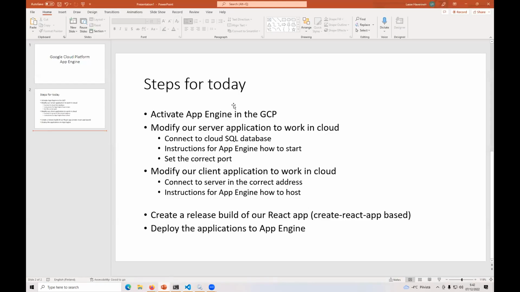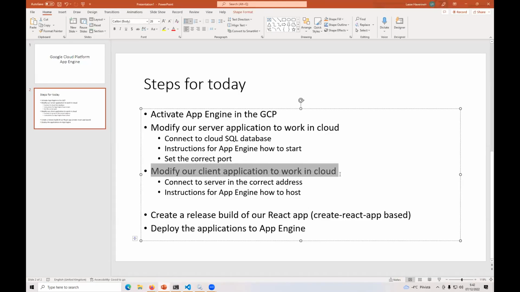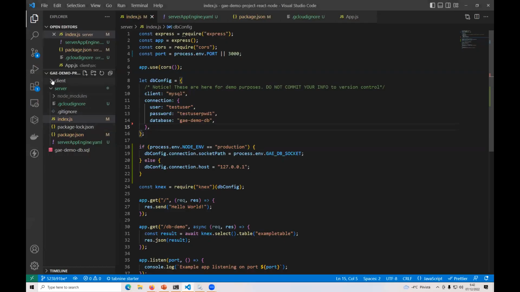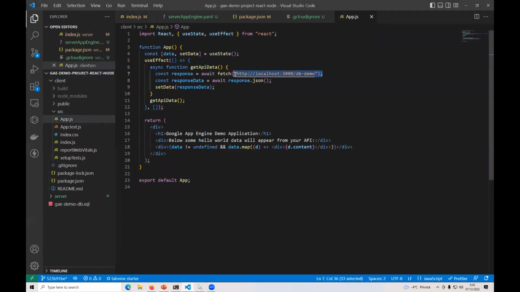Now we need to move on to the client application. We will need to create the same kind of YAML file for the client as well, and then we will need to put the correct connection strings for our client as well, because here we have currently hard coded this localhost as a string where the connection will go.